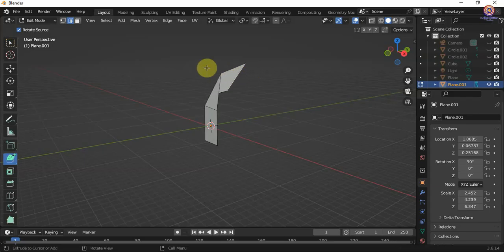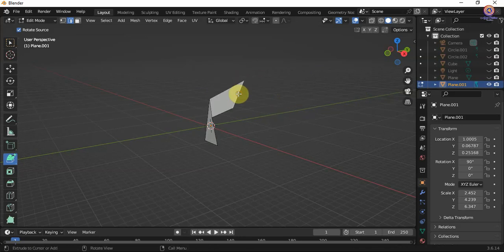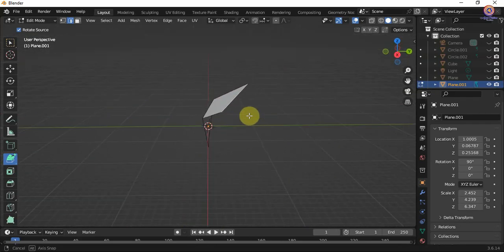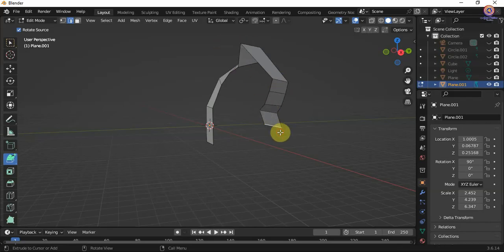So wherever you are clicking is also moving along that side.